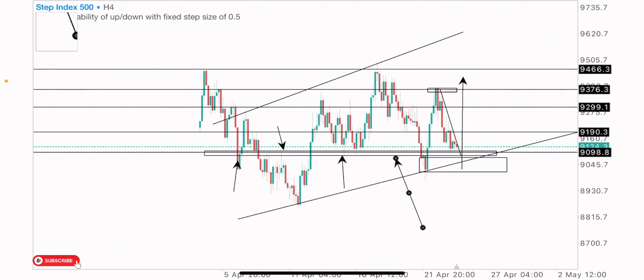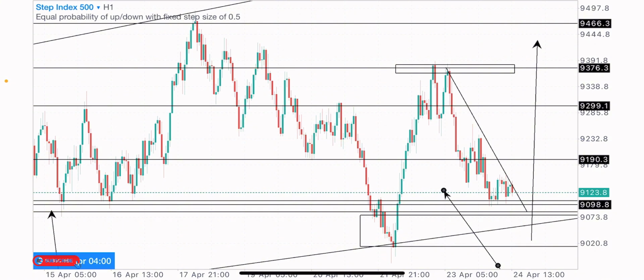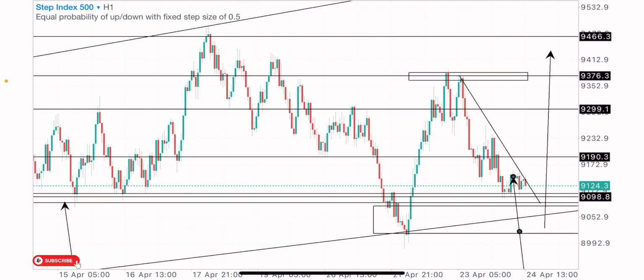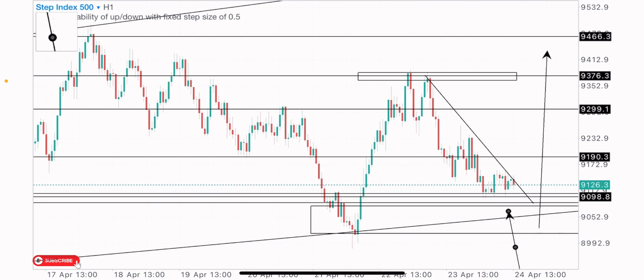We may not get price giving the buys on the test of this level because we already got the reaction. Already got the first reaction here. We can see it on the 1 hour time frame. We got price giving these little buys. Price pushed up a little bit. Right, let me zoom in. You can see it. Price pushed up a little bit on the test of this level before selling back to the downside. So we could see price sell a little bit for the buys.